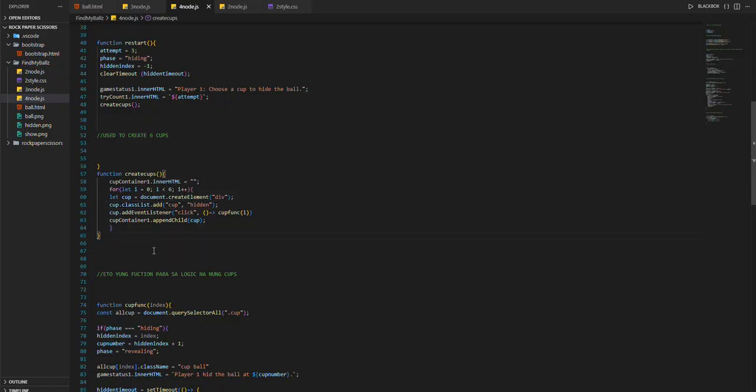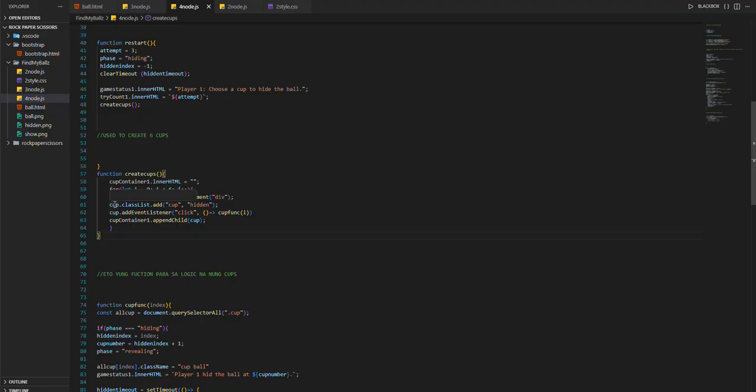What does this do? This basically adds a class to our div. The div will now have classes called cup and hidden. It is not cup.hidden or cup-hidden. No, it is two separate classes, cup and hidden.